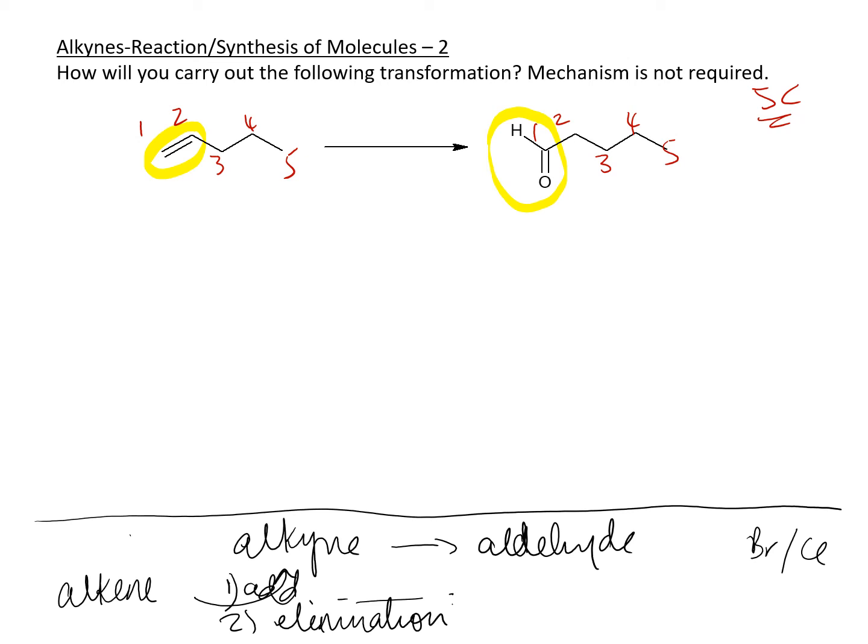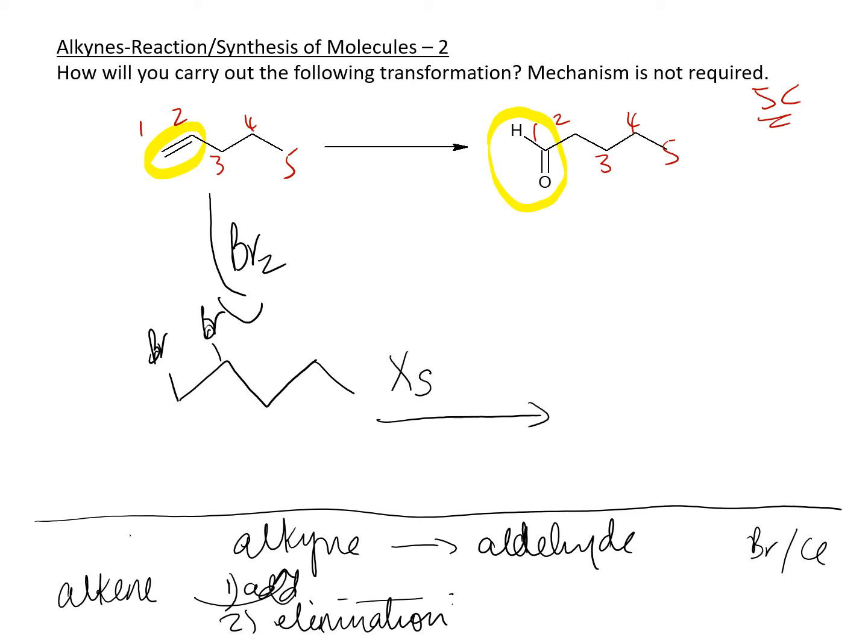So let's go ahead and start doing that. So which means that I need to add something to this, and I would go ahead and add bromine to this. Okay, and then that will give me 5 carbons. There we go. And so bromine, and once I have that, now I'm going to go ahead and do the elimination, and the elimination can be done by excess of sodium amide, which is a good strong base.